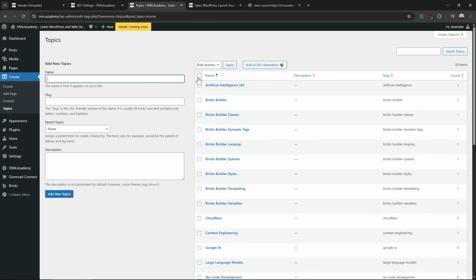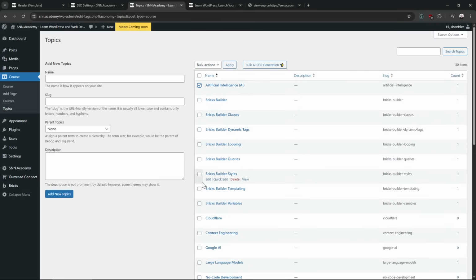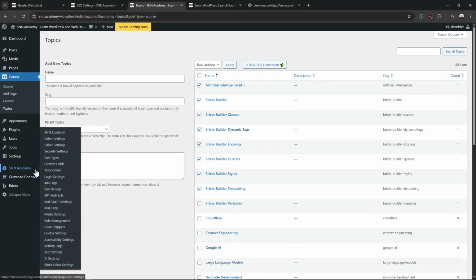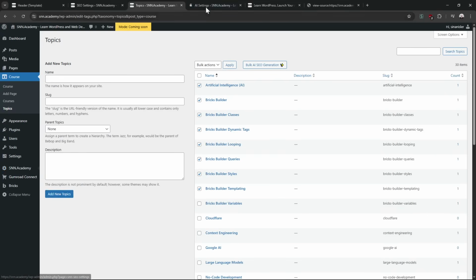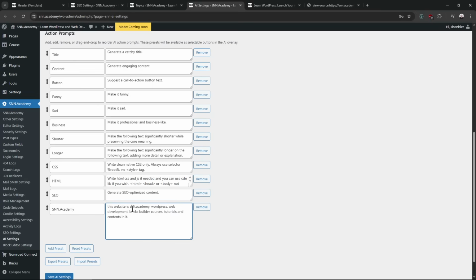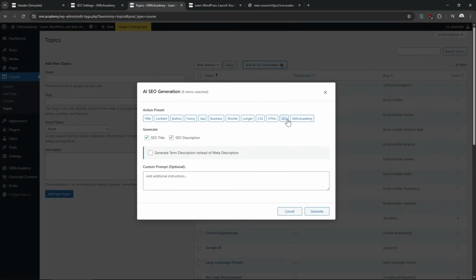So yeah, this one has some content. Let's not select that much, just select a little bit. And then I can select this stuff. By the way, these presets come from here, if you don't know. Even a little bit of information is enough. Just give a little bit of context, okay? This is very important. Let's generate a little bit.